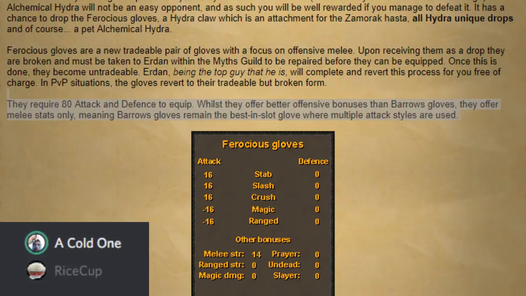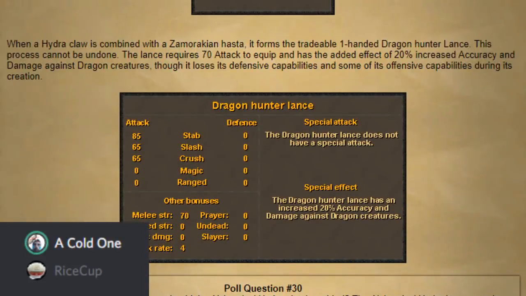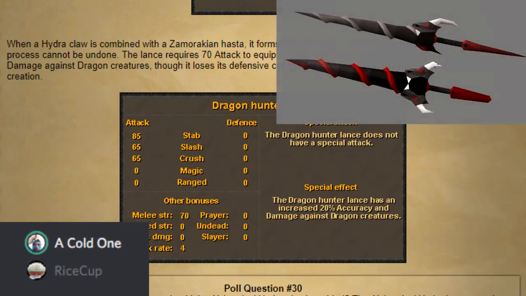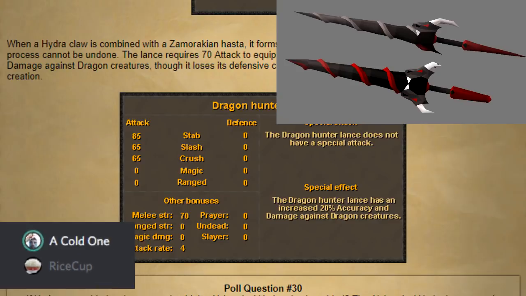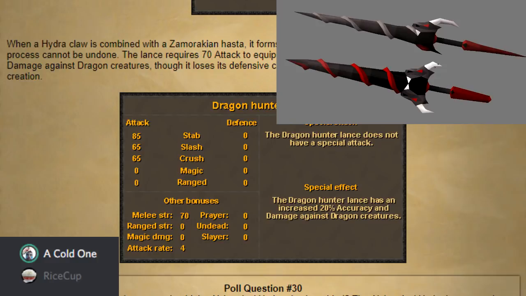And then the second thing it can drop, which is what's really getting everybody worked up right now, is the Hydra Claw, which is combined with the Zamorakian Hasta, and it creates the tradable one-handed Dragon Hunter Lance. The process can't be undone, obviously. It requires 70 attack to equip and has the added effect of 20% increased accuracy and damage against dragon creatures. Hydra is included in this, by the way.